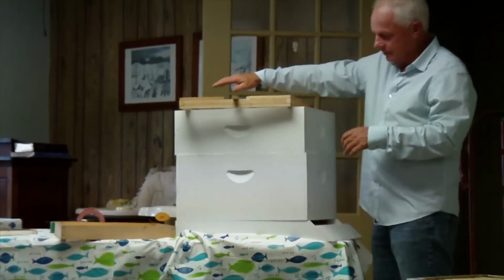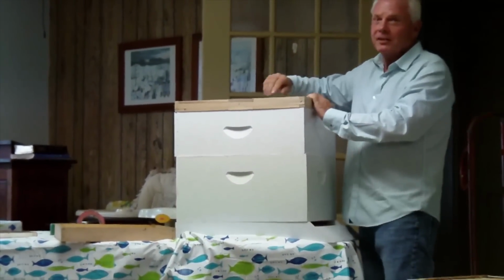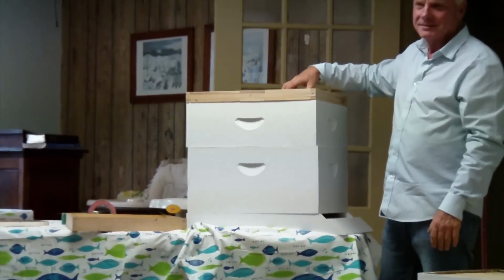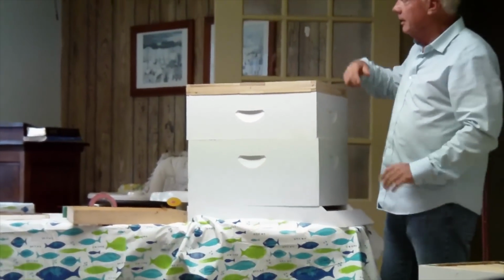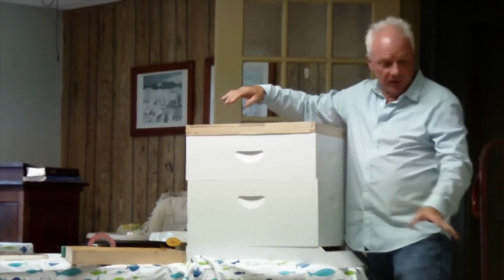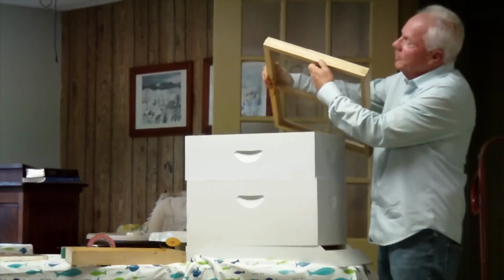Why wouldn't they come back to the one that they flew out of, though? Because they didn't orient. Their hive is at the front. They just flew out, and they're going back to their entrance. Okay? And then what you do is, when you start getting crowded up here again, you close the top one and open the bottom.